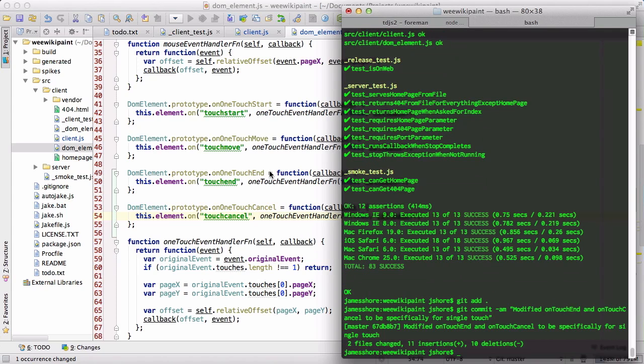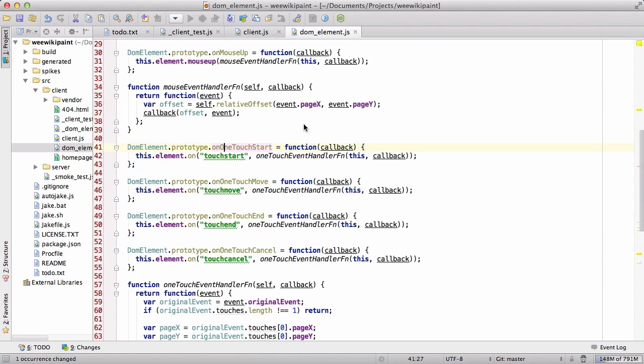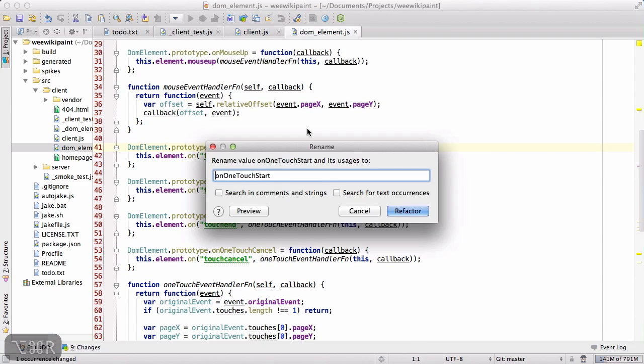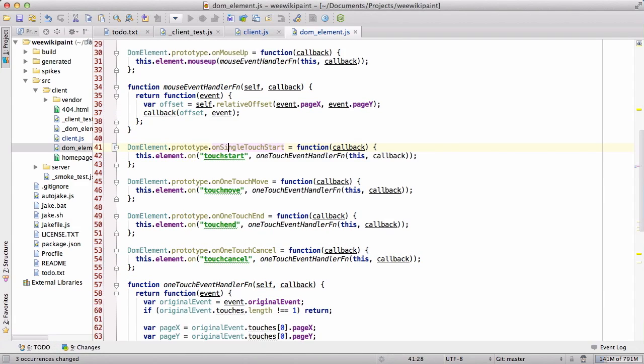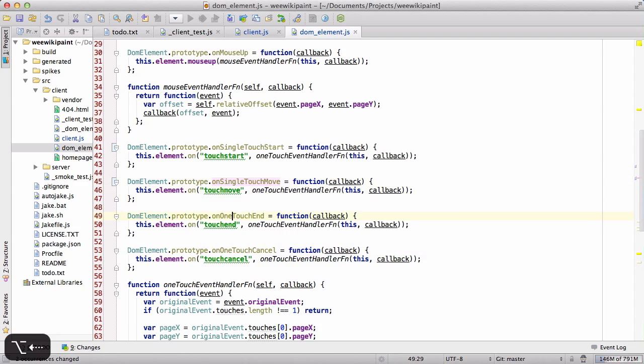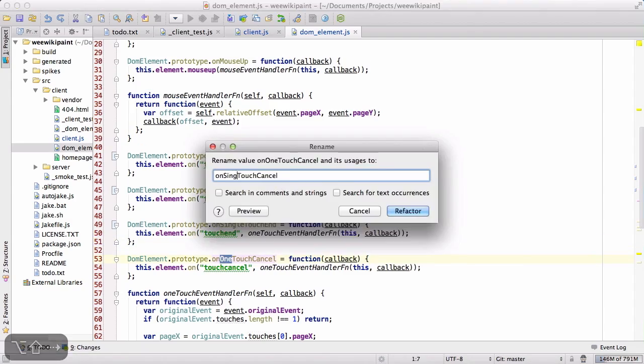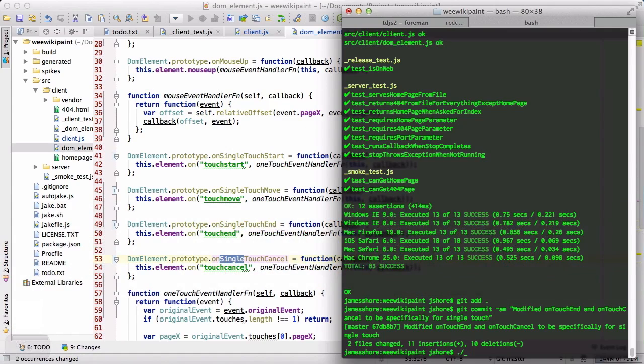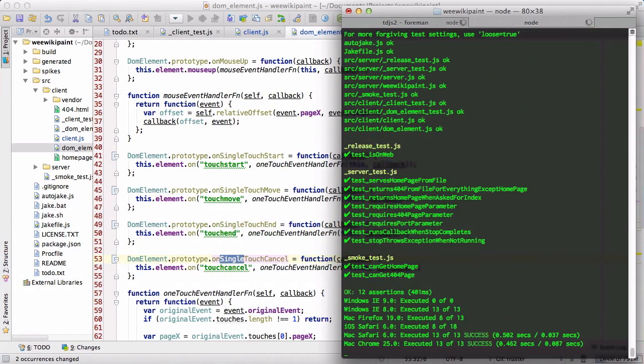And in fact, let's go ahead and rename all of these to be single touch rather than one touch, because that goes better with multi-touch. Make sure everything still works.